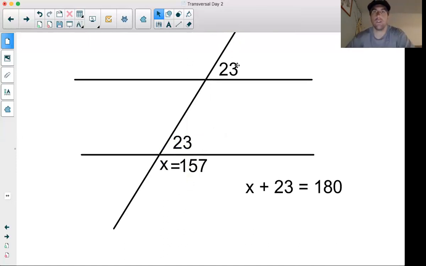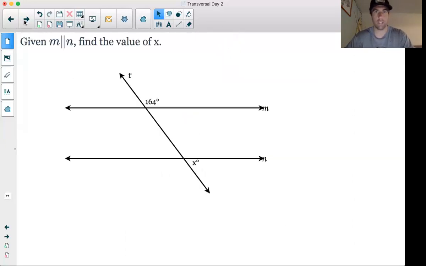So you see, you do what you know. So I know that if this and this are corresponding, they'll be the same. Then if I want to find the angle right adjacent to it, which means next to, it's supplementary. So you know that they should add together to give you 180, okay? So that's the one I think you're going to have difficulty with, and this one.